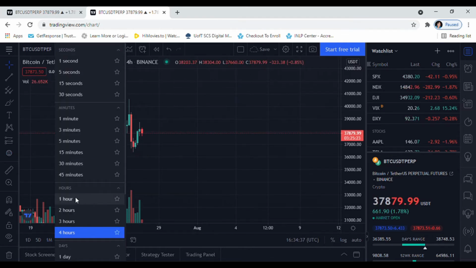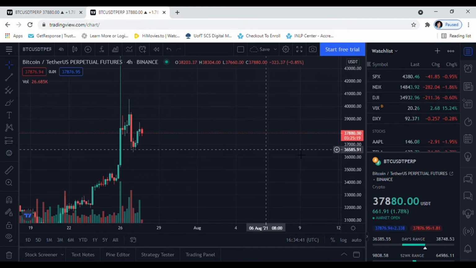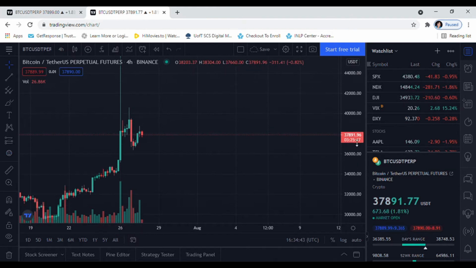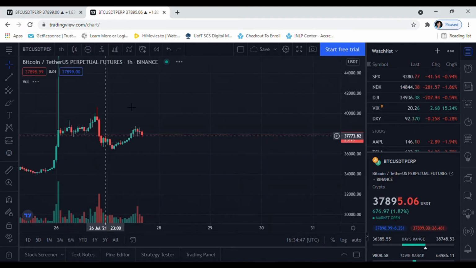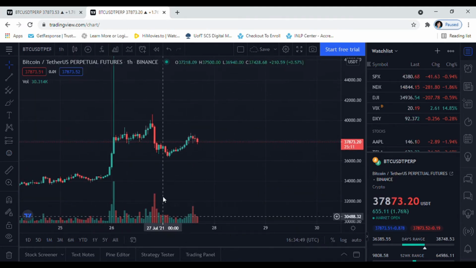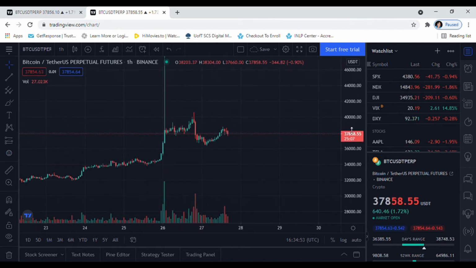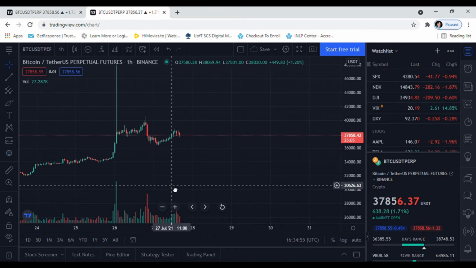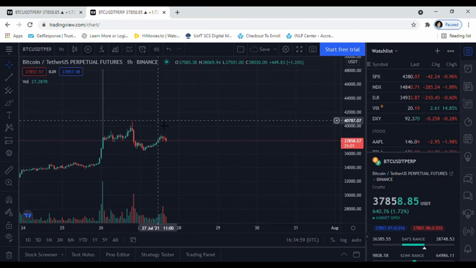All right, let's get into the sweet stuff. Once you look at the 4-hour time frame and see what direction the market is going, the next thing you want to do is go to the 1-hour time frame. In the 1-hour time frame, you want to draw your support and resistance lines. What is support and resistance? Let me tell you what support is.